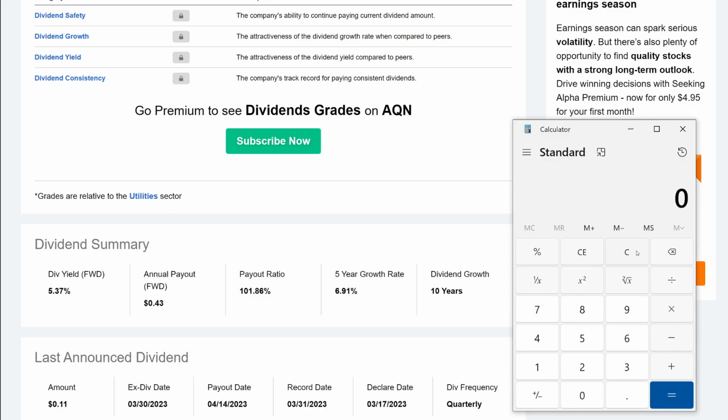The next one, let's go ahead and do the next one, which is $100 every single month. You could actually take the previous answer we just got, divided by 10, and you'll get the answer. But since we do have the calculator up, let's go ahead and crunch those numbers. So we want to make $100 every single month. So 100 times 12, because there's 12 months in a year. Annually, we need to make 1,200.